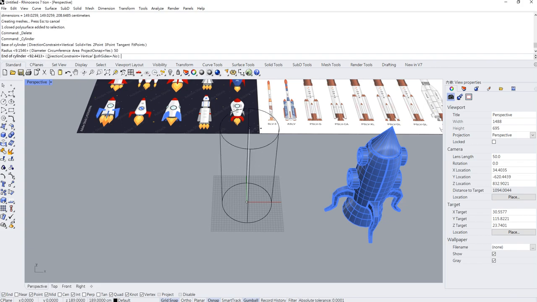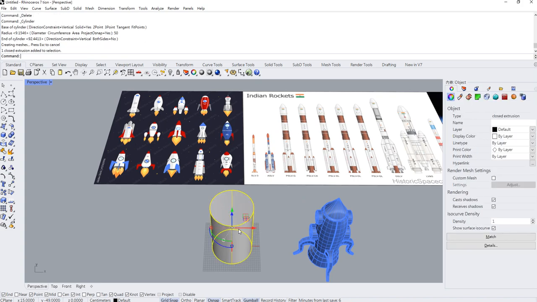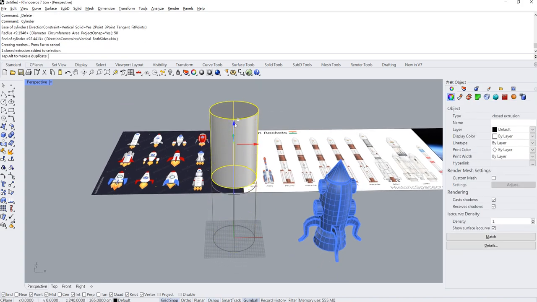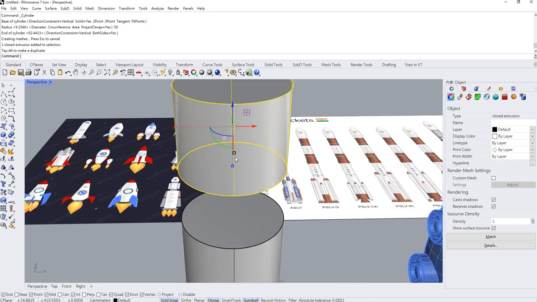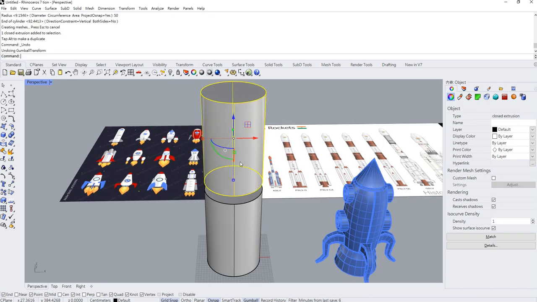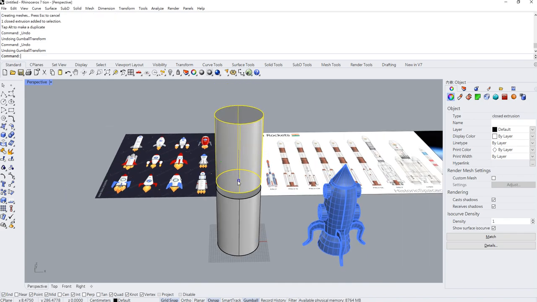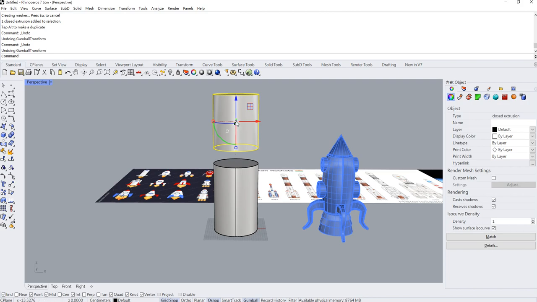And the height, let's assume this one 150. That's the first one. And for the second one, let's just copy one more and probably make this one smaller, 0.5 times smaller. Okay, probably still a little bit too much, so let's use 0.75 in the Z direction. Okay, so this is the second segment.